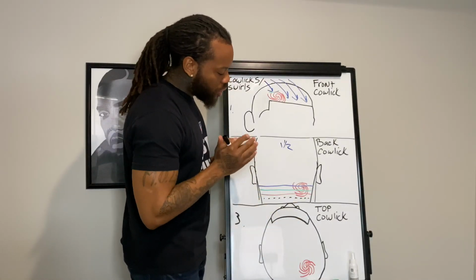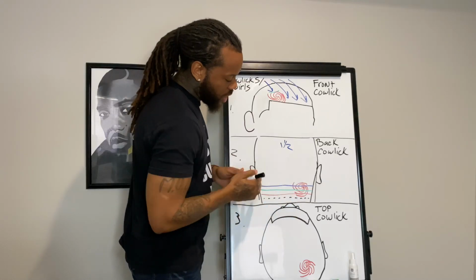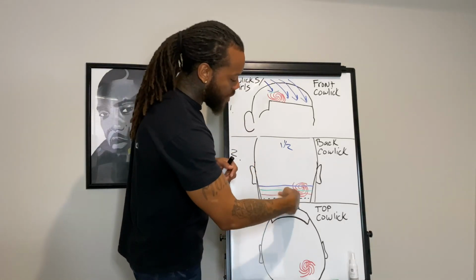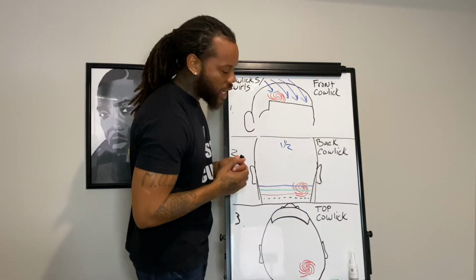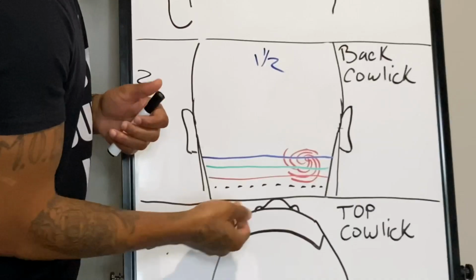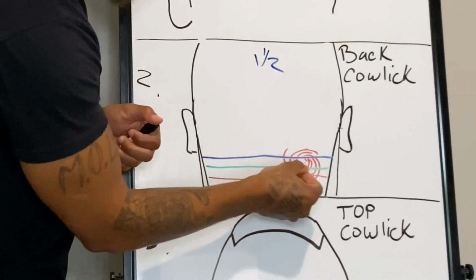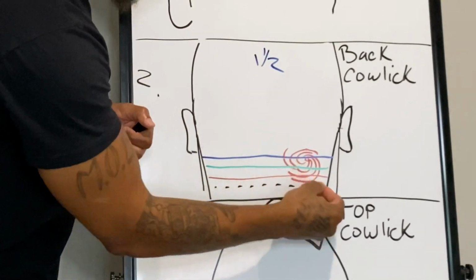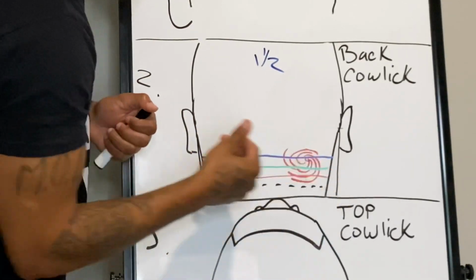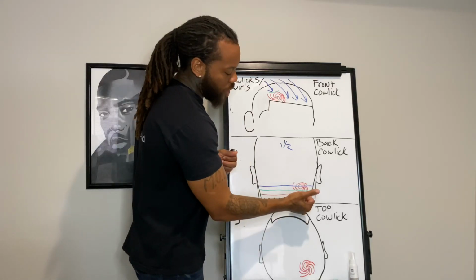So what you want to do is, when you get to this section of the hair, instead of going in the same direction that you do with the other parts of the taper, when you get to this swirl, you go against the swirl with the 1.5 in this spot. You go against the swirl with the 1/8 in this spot. You go against the swirl with your seniors or your masters in this spot. And more than likely, the swirl is not even going to be in your ball area.